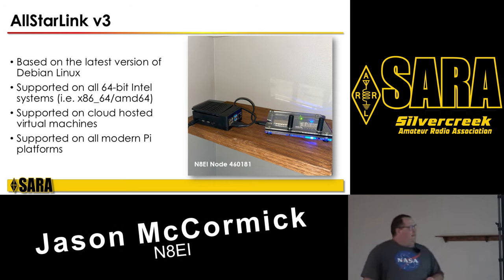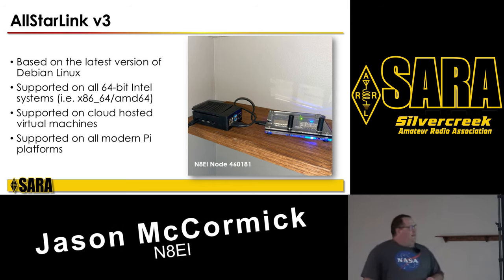Some of the stuff that came out, it now uses the Raspberry Pi Imager with all the standard setup options, if you're putting it on a Pi. How to build a Pi is documented to death on the internet. We of course have our own documentation on how to do it, but it makes the setup really nice. You can configure your wireless network, your user, everything right in the interface when you image the device.